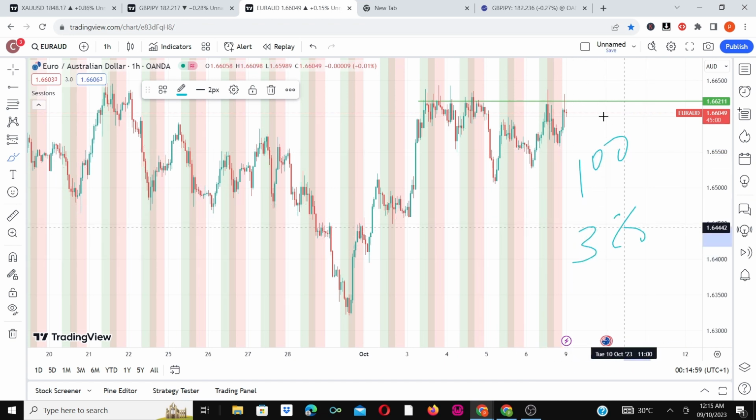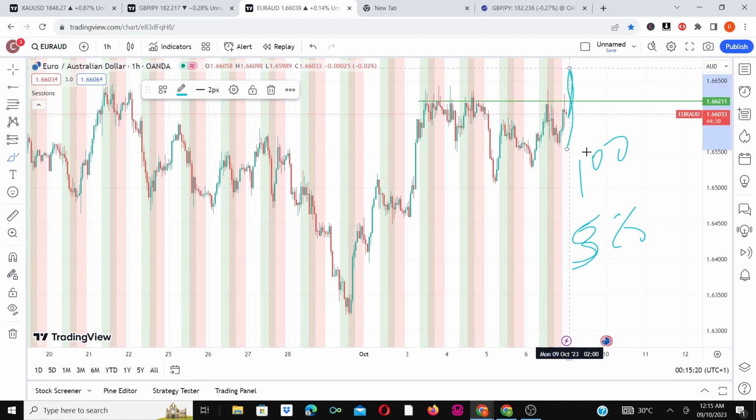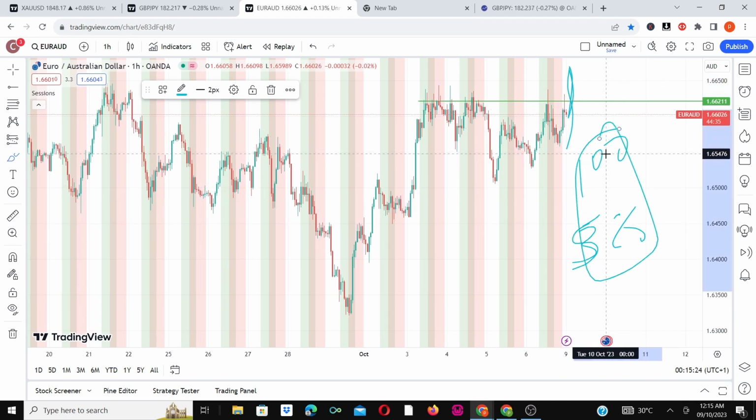So, for example, for a $100 account, if you say, okay, you want to risk only 3% per every trade, then that means this trade should cost you nothing more than $3, irrespective of where you place your stop loss. If you want to risk $5 per any trade, this movement should cost you nothing more than $5. Irrespective if you enter from here and you put your risk here, it should be $5. So you need to figure this out first before you decide entering any trade.